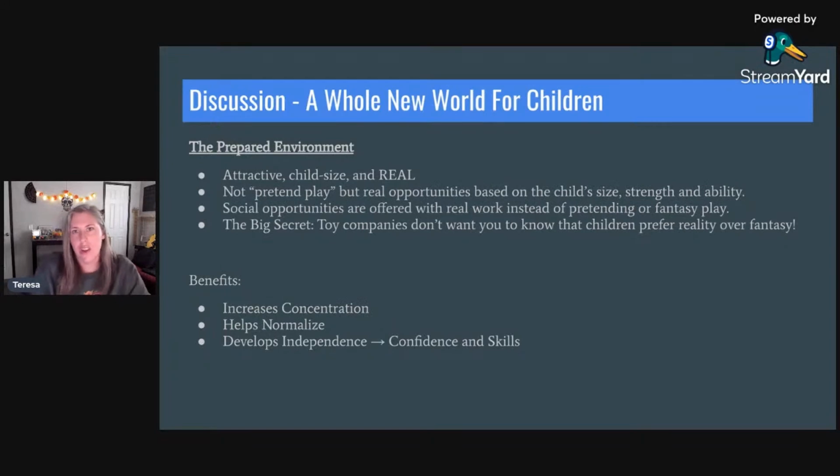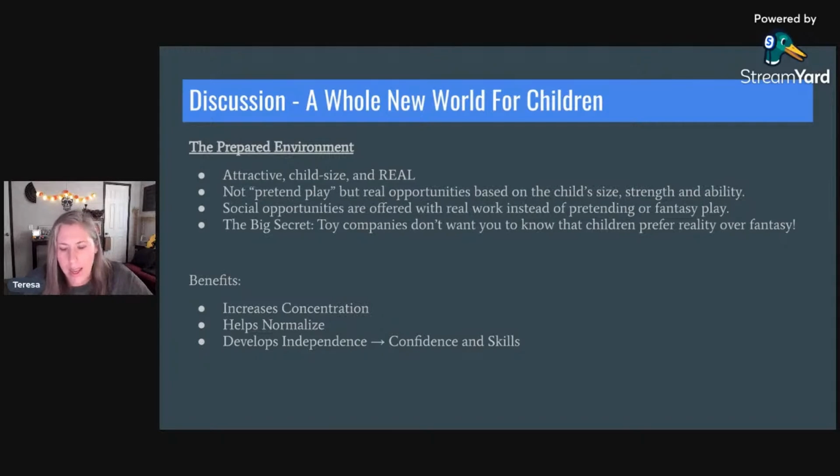Now, my background is early childhood education. And of course, there's a dramatic play area when you do childcare, right? That's a big part of early childhood education. And so it took me a long time when I started getting into Montessori to understand what was going on here. What about this is true? Because I wasn't quite understanding what she was saying at first. I was very skeptical, thinking, I don't know, dramatic play, fantasy play, this just seems like a staple of childhood. How can you deny it? It seems so unnatural. And I still think that there are outlets for that creativity, but what she is saying here is that something different is happening when we give them real work.